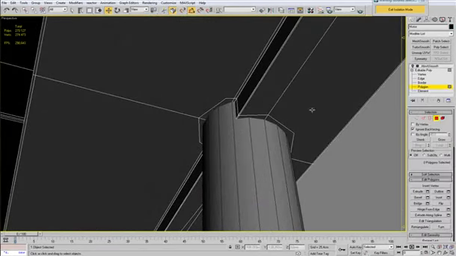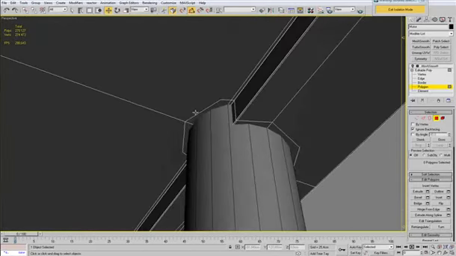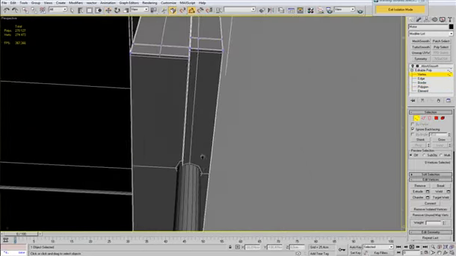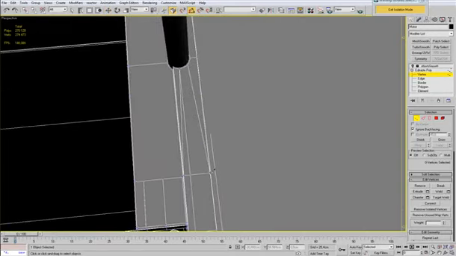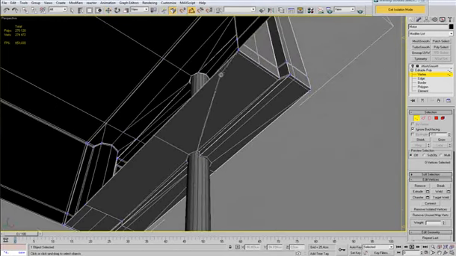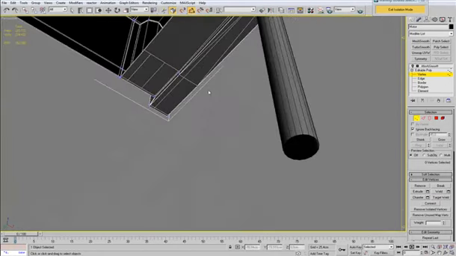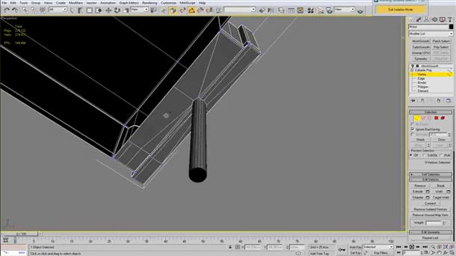It's not on a flat surface, but we're going to make it work. I'm going to connect the side vertices there, and on the other side, like that, and target weld those. Okay, so yeah, actually I need to make a few connections there as well, because I've noticed that I have some ngons there.